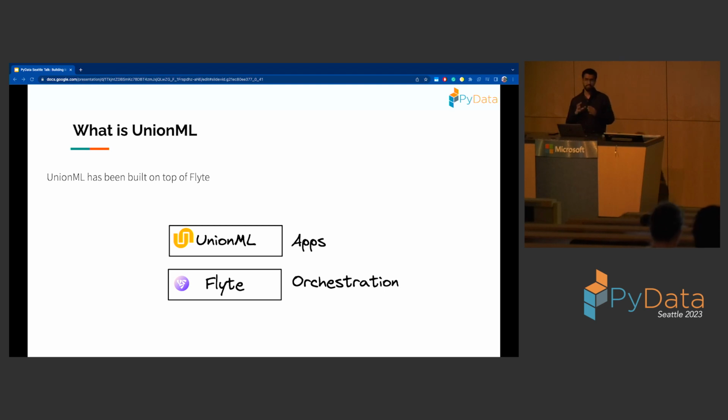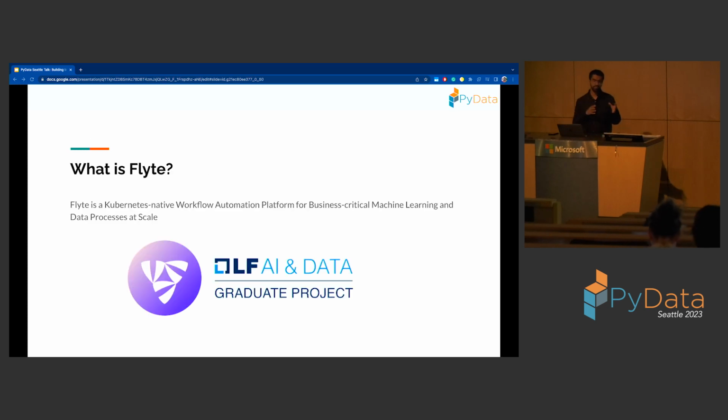And of course, what I mentioned originally was that UnionML has been built on top of Flyte. So I'll also just briefly discuss what Flyte is for those folks who might not be aware. Flyte is basically a Kubernetes native workflow automation platform that is data and machine learning aware. So whether you're dealing with data workflows or machine learning workflows, you can very easily define your entire machine learning tasks in the form of tasks and workflows. So if you're aware of things like Airflow, originally Flyte was something built at Lyft, and it is built on top of Airflow. So now, of course, it has a lot more capabilities as compared to Airflow.